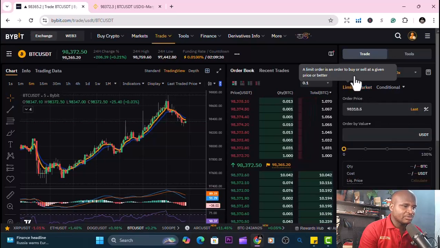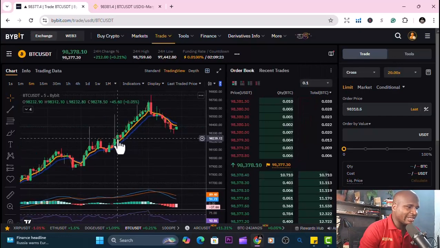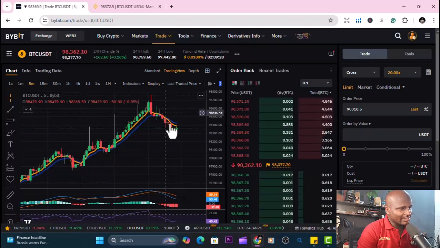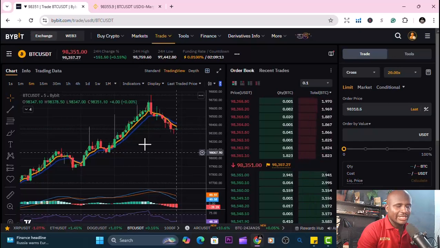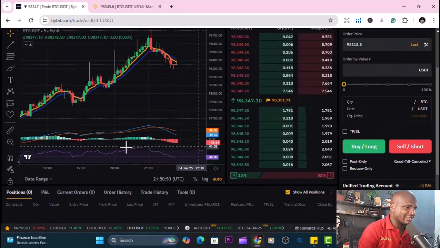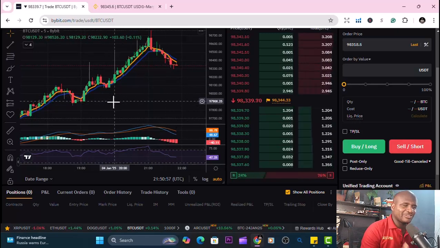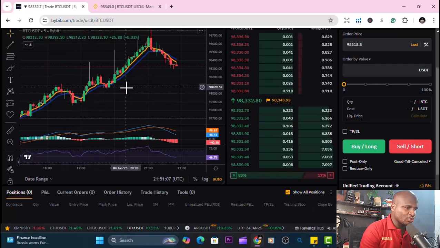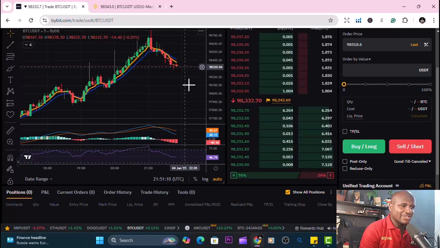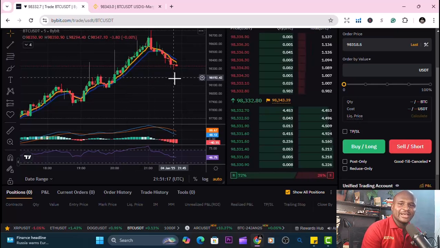So for example, this is how limits look. This is the platform, the analysis, the candlesticks and so on. You see the trade is somewhere that I will not feel comfortable entering a sell or buy order. Based on the analysis, based on the RSI, you may go short or long. But if you're not certain about the market, I can say, okay, let me wait here, because at this point in time there's some support here, and there's support here also. So I can wait for the price to get to this support level for me to long the market. And that is the importance of the limit order.